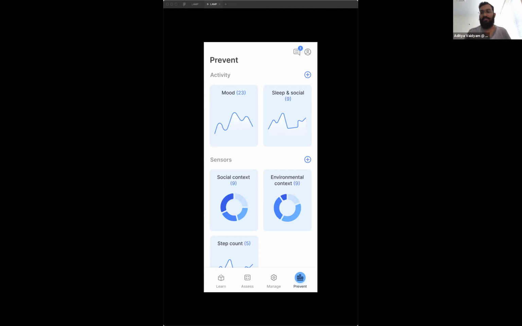Can you reproduce this in China, in Nepal, in Boston, in Canada? That's the kind of world that we imagine, where everyone's able to reproduce these things so effectively. That's also why some of the things we were working on, say the survey instrument library, make it so easy to export and import these things. I imagine that one day, if you use the LAMP platform and publish a paper, you might attach your code, your activities, your sensors, and the configuration as a supplementary file, and someone else can just download it and run it on their set of patients.